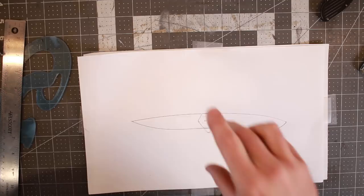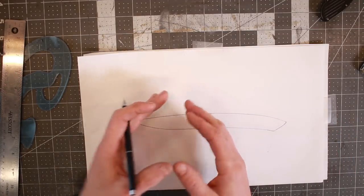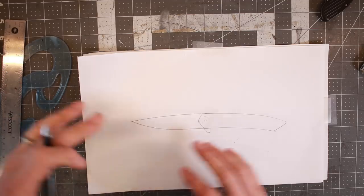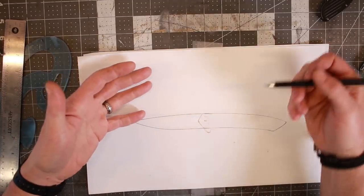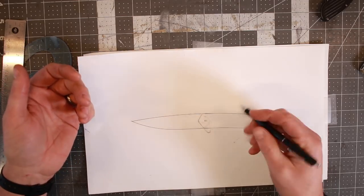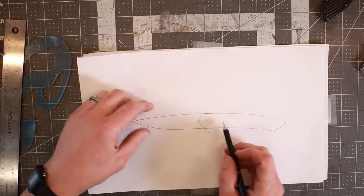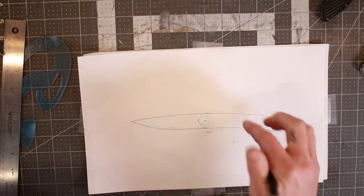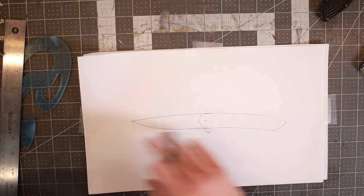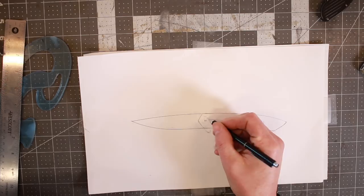This might be a little bit crude, but I think if we take every single step and focus on these steps one at a time, we should be able to get a really good knife. And then obviously on the other side, actually it would end up being on this side, I'm going to have a lock bar cut in. That'll probably be something like this, and like this. But again, I really need to have this shape done and my pivots and then basically where my stop pin groove is going to be.